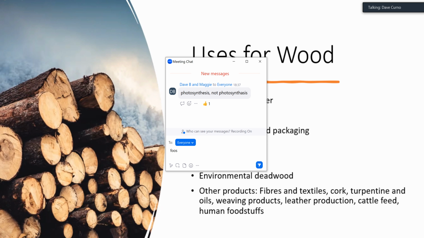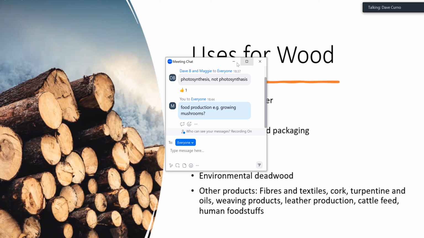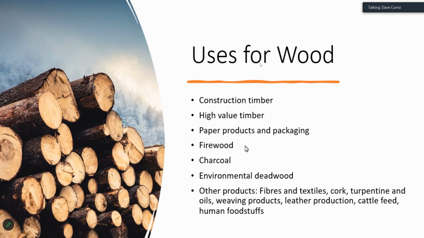Paper products and packaging is an important thing. I've got firewood down here. Firewood is probably not a huge amount of wood at the moment, but there are moves to make it more of a product as far as things like burning wood and wood products in power stations. Charcoal is an interesting one because that's a relatively small area for us in the UK, but worldwide it's quite an important means of cooking. And if you're looking at developing world countries, charcoal is an important fuel where they're not on the grid, no gas, and sometimes the only means of cooking.